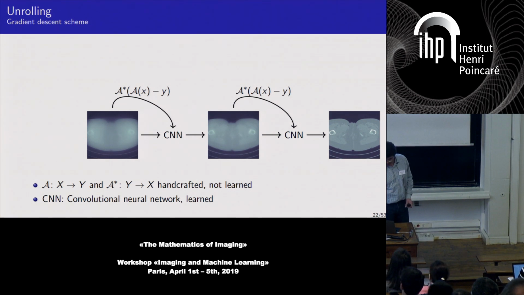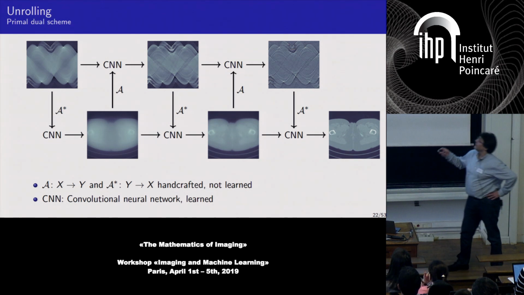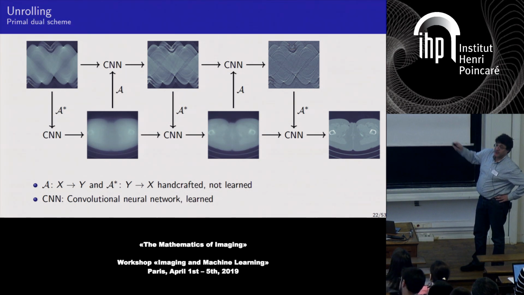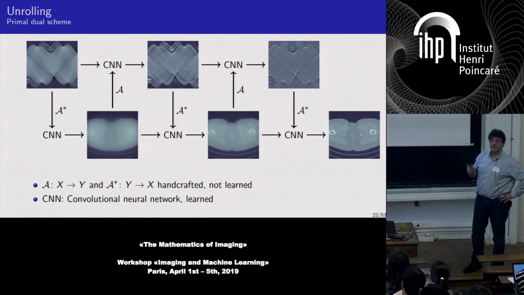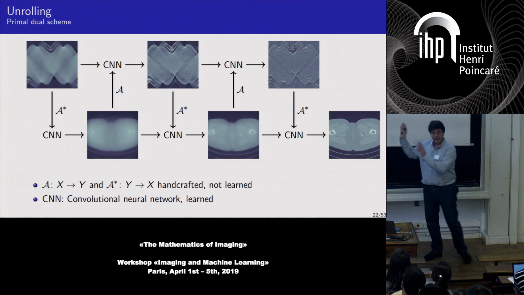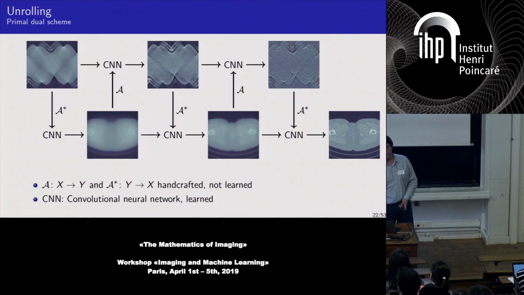Of course you could do a bit more, you could look at these primal dual schemes instead and let yourself be inspired by them. So you typically get something like that. You could have both A and A adjoint, mapping between the data and reconstruction spaces or images. And then you have CNNs up there and the CNNs down here. So this entire thing is a big neural network, right? That's the architecture. And now here you have the physics encoded in the A star and A, right? So these are important parts. So this is the idea of unrolling. And this can also be used for solving optimization problems or for other purposes as well.